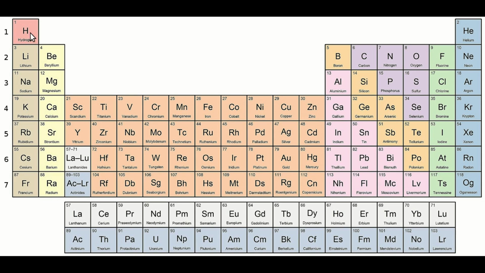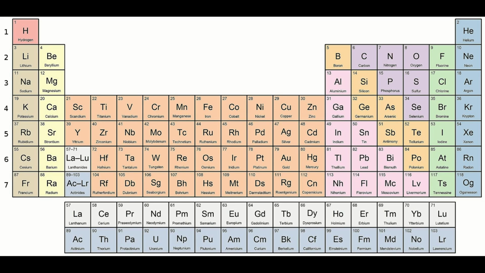So the first thing we'll point out here is the atomic numbers. You can see each element has a number in the top left corner. This is called the atomic number, and basically it indicates how many protons are in that particular atom. So an oxygen atom has 8 protons, whereas a nitrogen atom has 7 protons. Now, generally speaking, this number also equals the number of electrons that spin around the nucleus.